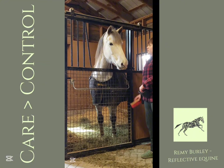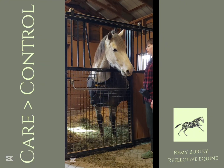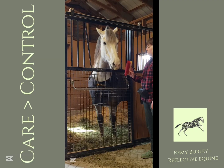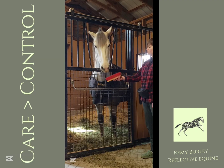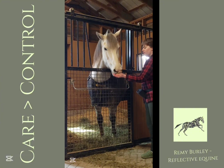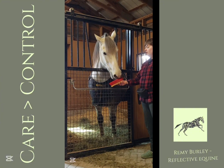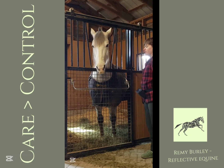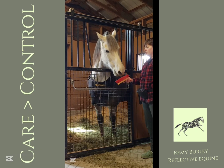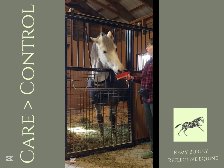Again, I would have reinforced him for not touching it, but since he was hesitant, I didn't use that as my cue that he's okay with me starting to bring it up to his face again. So I'm using a combination of both his touching of the button as well as his body language and communication signals to ensure that he's safe and comfortable with the process, as well as me.